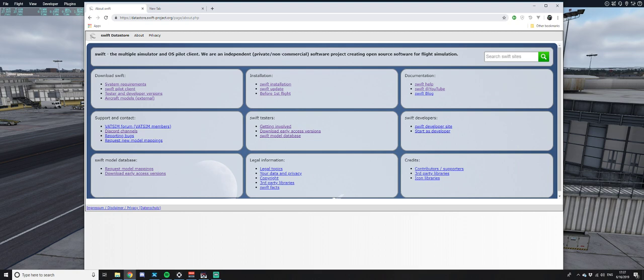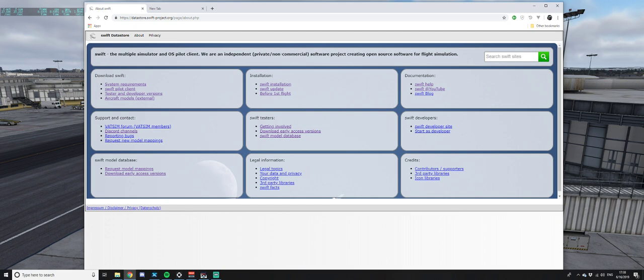I will say that the reason I'm doing this tutorial is that it is a bit confusing to get set up. They have a great website, and they actually have decent documentation. But the thing I have found is there's a lot here, and UX, UI, user experience, user interface, is probably not their strong suit. Their strong suit is building technology for VATSIM.